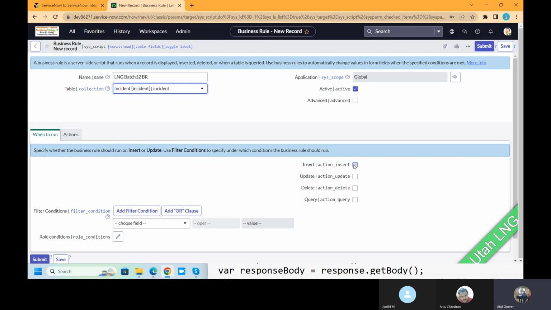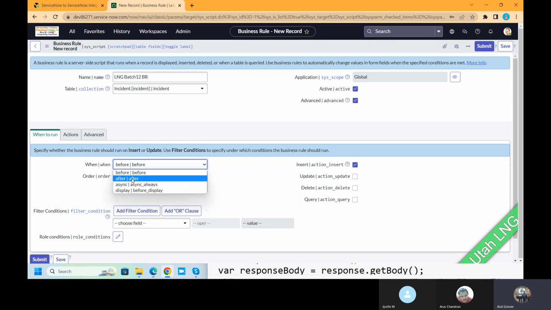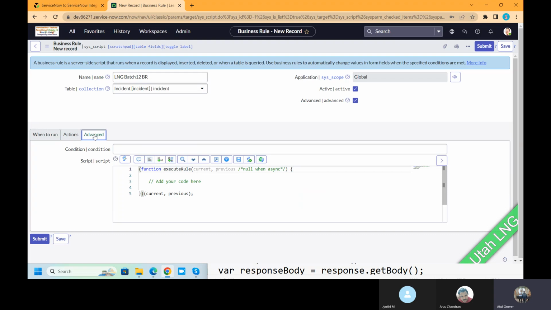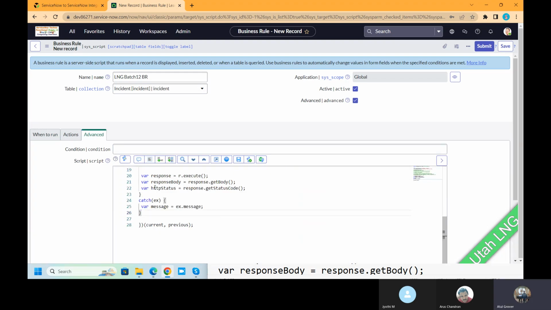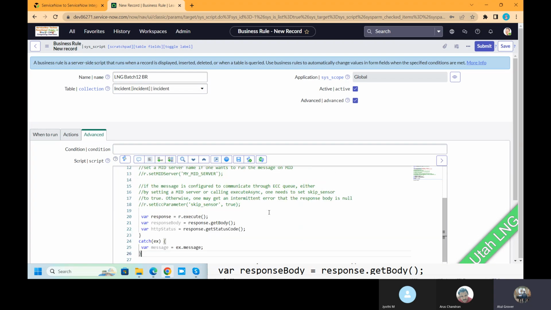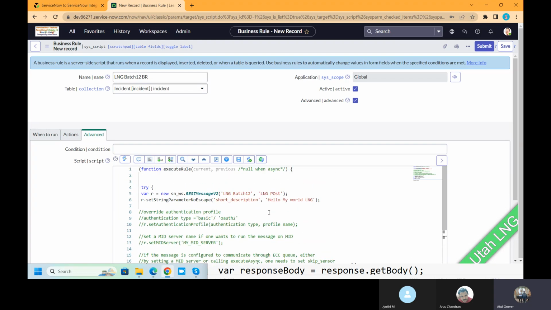ठीक है. On record insert yes, advance, after. ये तो हमें पता ही है after है insert. क्या करना है advance? यहाँ आ जाओ and remove this and put our code जो वहां से हम कॉपी करके लाए हैं. Only one thing here to be changed. अभी क्या था? I am passing the static value. ये मैं static value pass कर रहा हूं. Now I have to pass the current value.